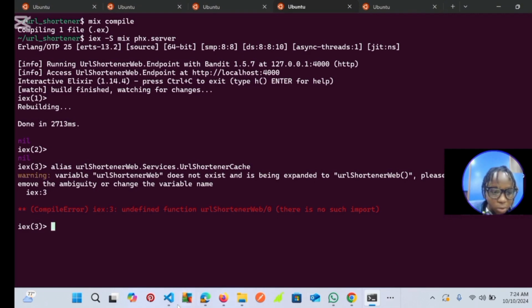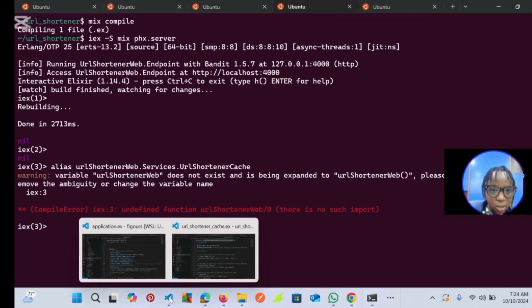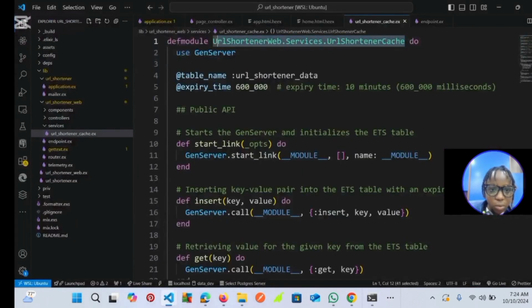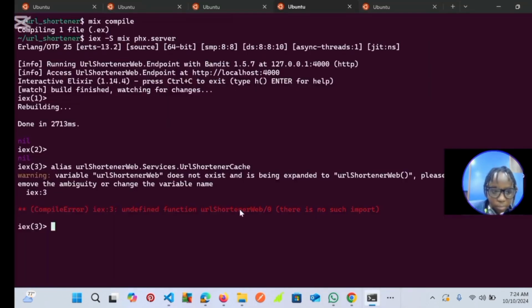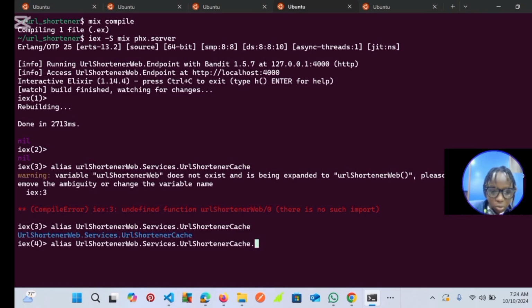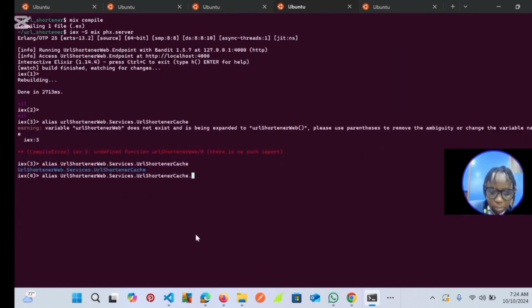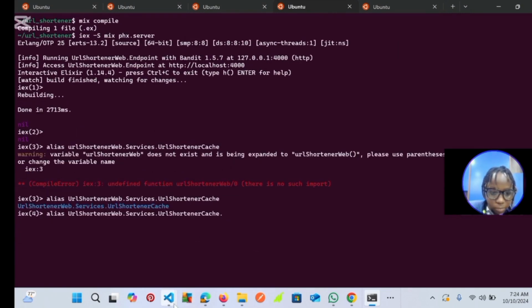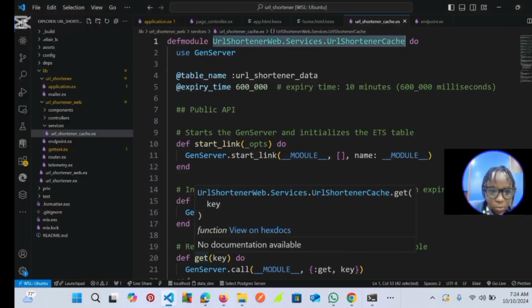Are we not implementing alias the module name? Oh sorry, I put a small letter. So we cannot do dot. So which one do we start with first?